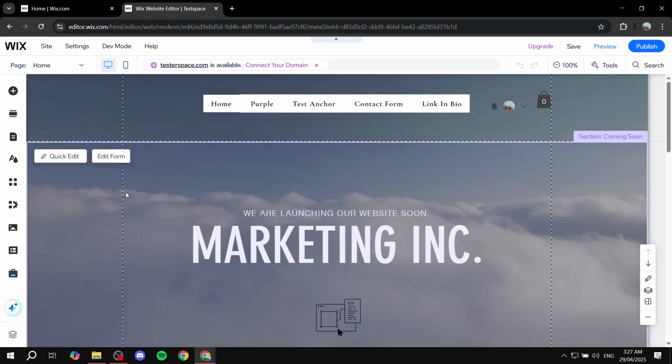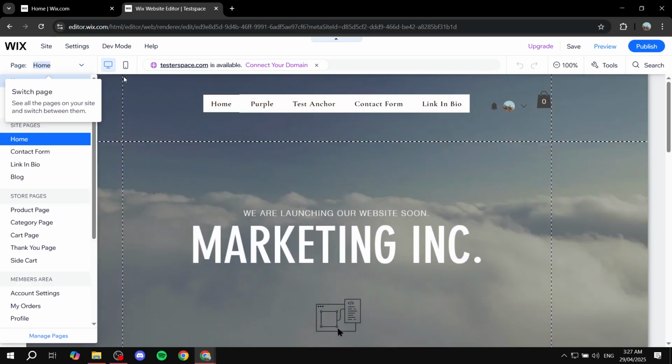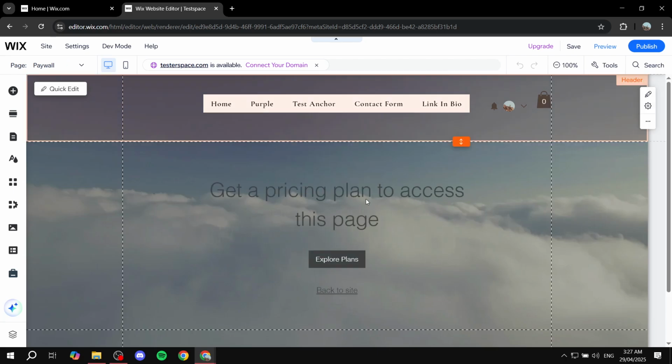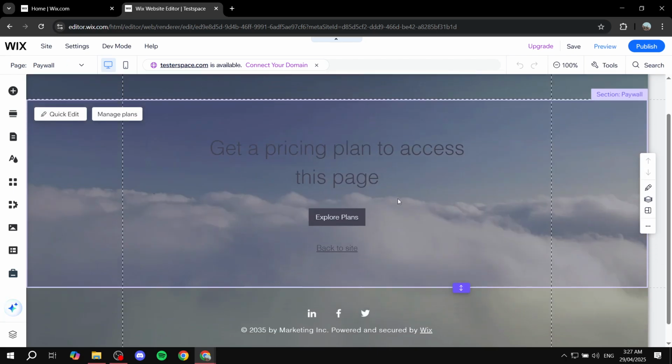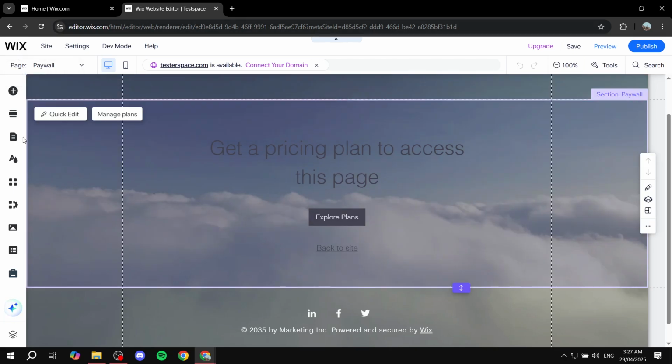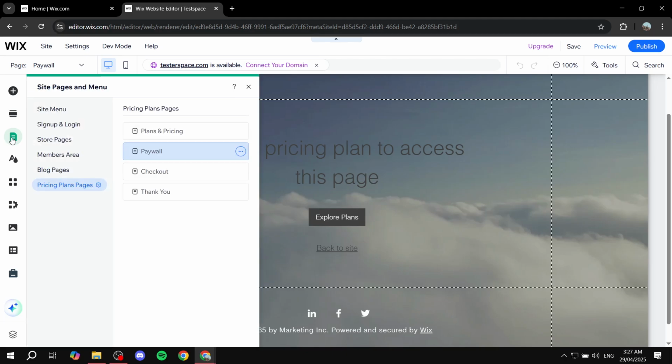Okay, great. So what about the paywall? Because right now, if you just open up the paywall page, it's just going to let us know that this is going to be restricted and people can't access it unless you have a specific plan. So how do we bypass this or even create pages for specific plans? I'm not going to create a new page, but for you, you simply just want to obviously just create a blank page and start editing it however you actually like. But I have a bunch of pages here, so I'm just going to pick one real quick.